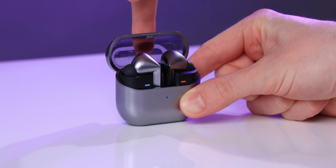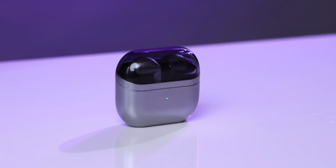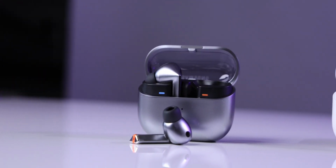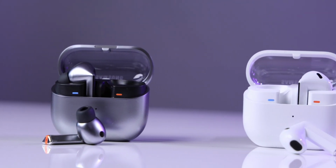I've dropped this thing so much already and there's not even one scratch. So you won't need to buy a case for your case. And finally, you can set it up straight because it has a flat bottom and top. Now that that's out of the way, let's continue on why you would want either of these two.